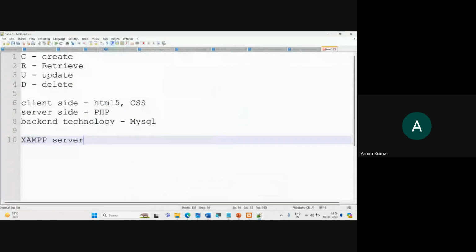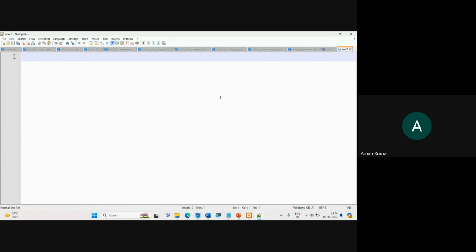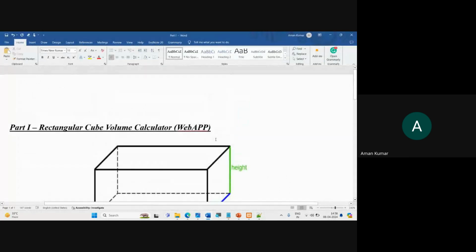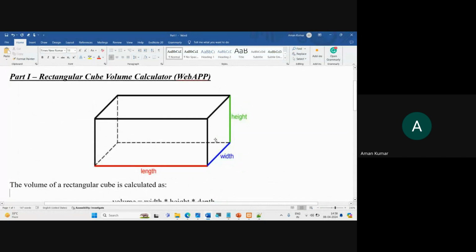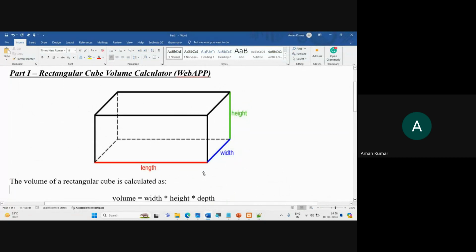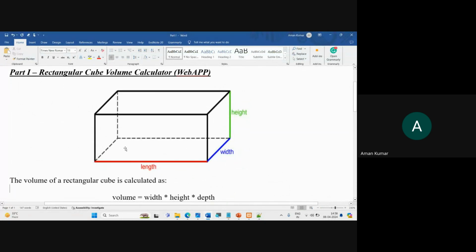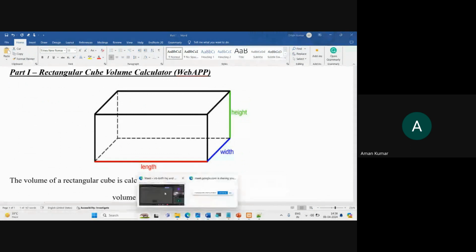We just need to take a new page and try to create it. Let us first understand what exactly we are going to create right now. My screen is visible to you. Just read once what exactly we will do. We will create one web page, and with this we'll have three inputs. That means with the help of form elements, we'll take three inputs, and lastly we'll take the result of this.